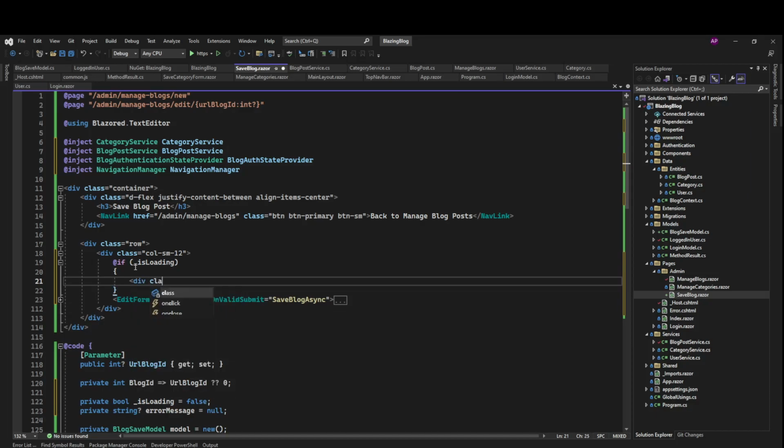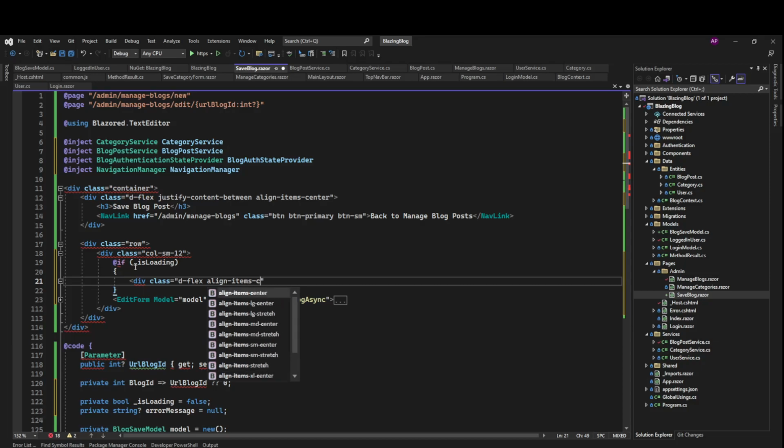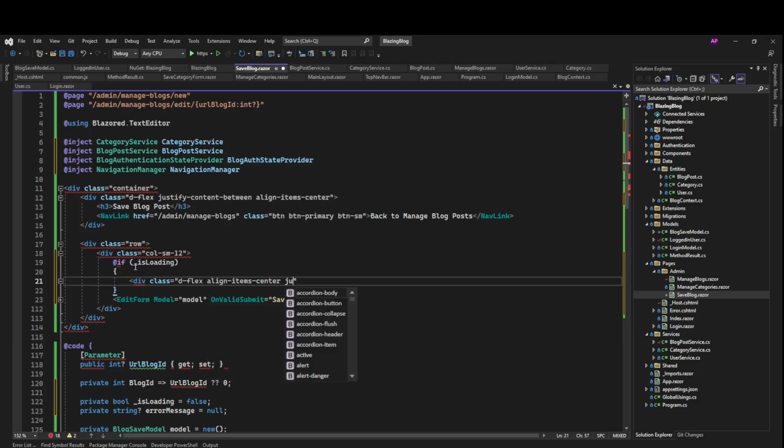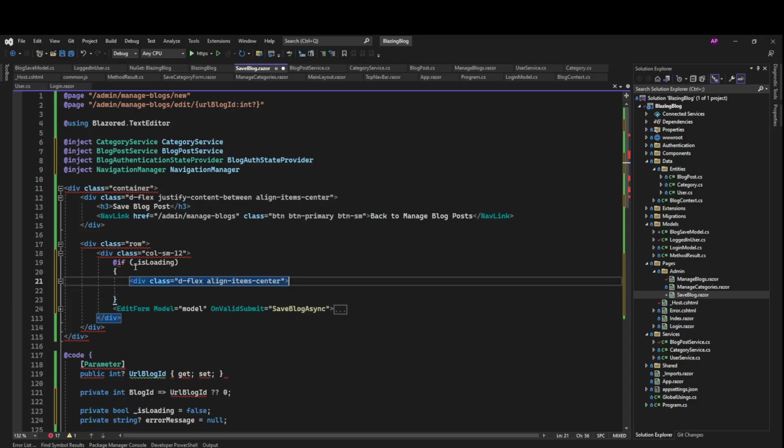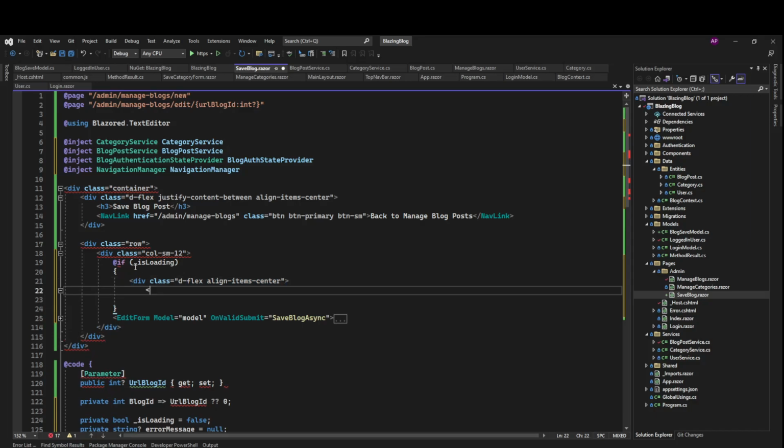So we'll say div class d-flex, align items center to center vertically, and div.